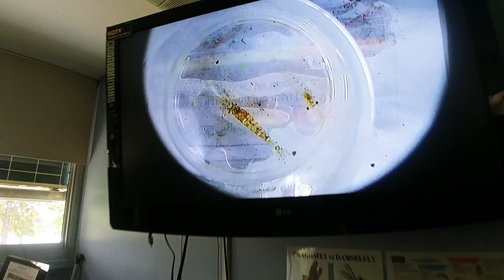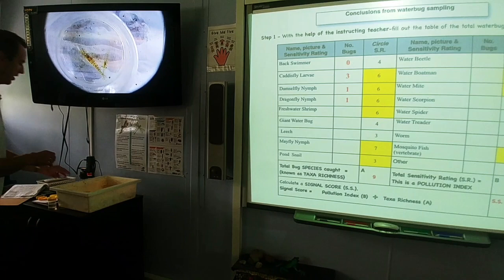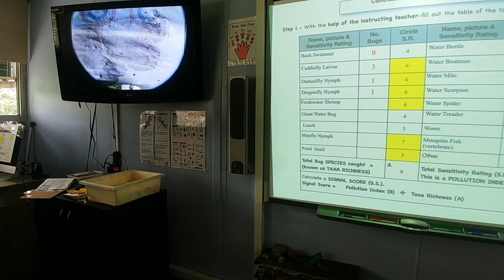This is a bigger version of them as well. See-through body, two beady eyes, see-through body camouflage. Their gills are on their abdomen, on their tummy, with hair-like flagella that they move around, and that's how they get the oxygen. If it drops below 60%, they're gone as well. How many of those did we get? We got 100+. Okay. Next bug.